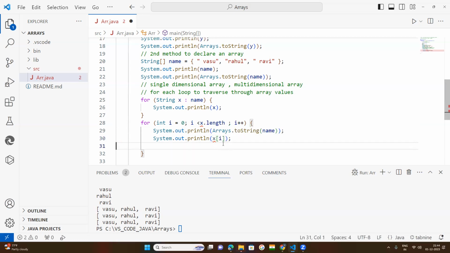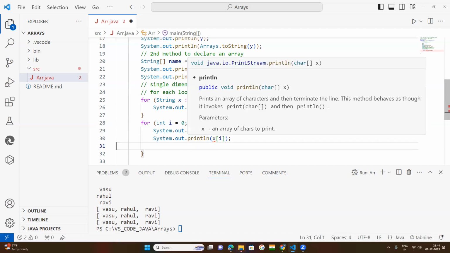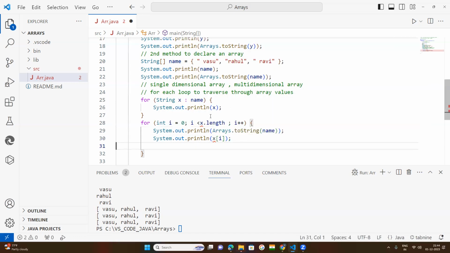So try to understand what the syntax is. First of all, here we have used the for each loop. Our string is declared in the second method. This is string. I want to see every value one by one, so for each loop.